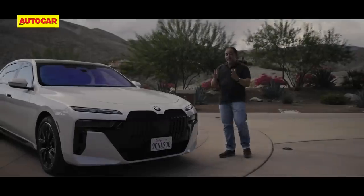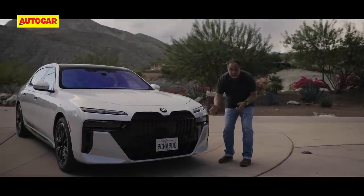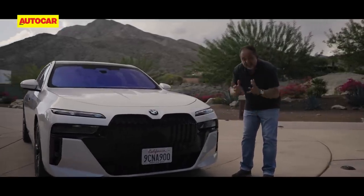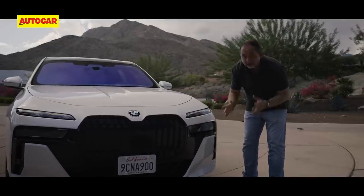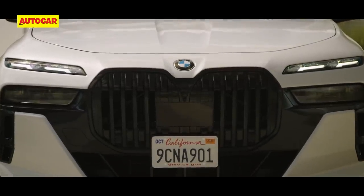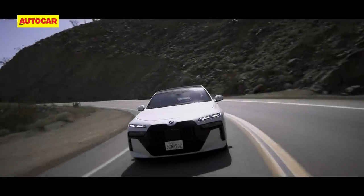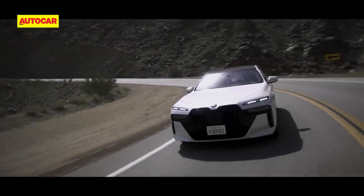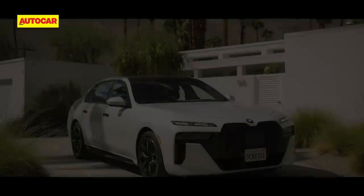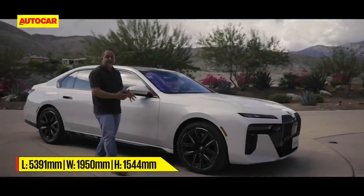Immediately a very different look to the 7 — a flat long bonnet, much more of a cliff face that comes a bit from Rolls-Royce. The twin headlight identity is gone; it's now split top and bottom, very different for BMW. The grille, in typical BMW fashion, is large, radical and designed to polarize opinion — it won't be to everyone's taste. Tell us what you think in the comments below.